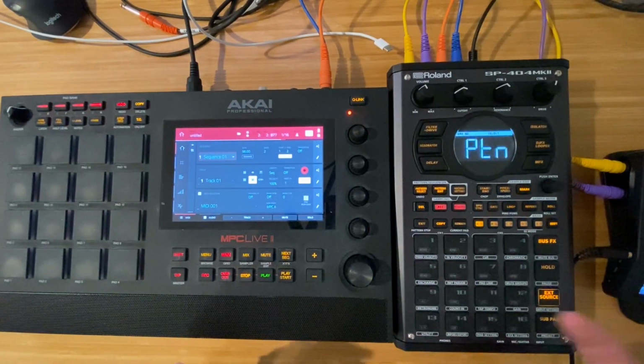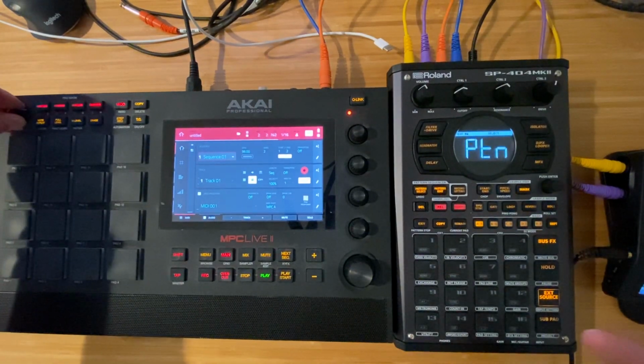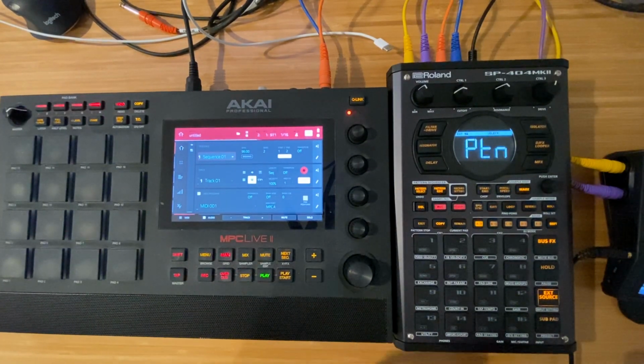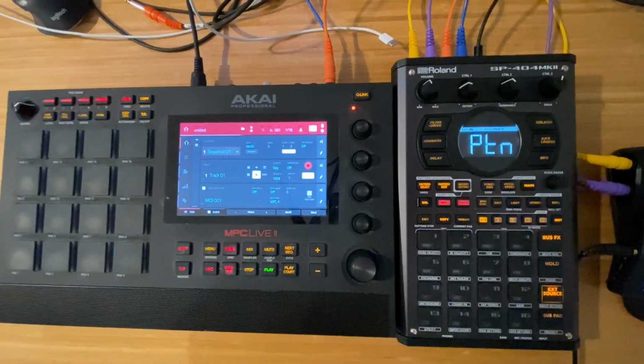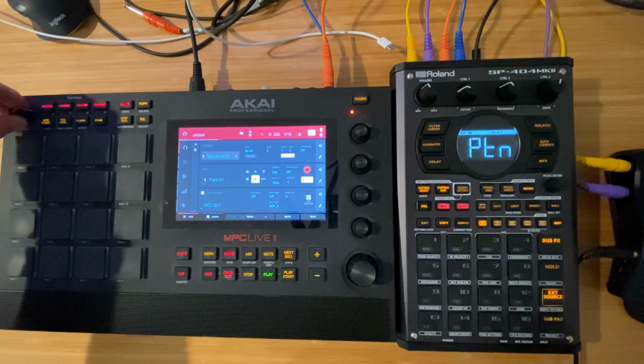I've got the outputs from the Live going into here, just so you can hear what's going on. I've got external source going on. If you haven't played with an MPC Live before, this is just what the metronome sounds like if you have it turned on. And boy, the camera's just going to keep turning on me here. All right, anyway, we'll do what we can.